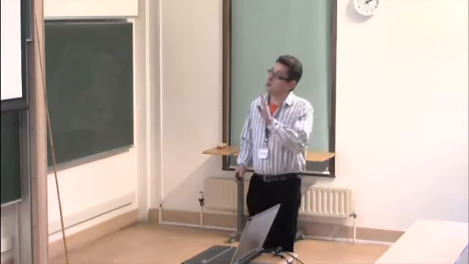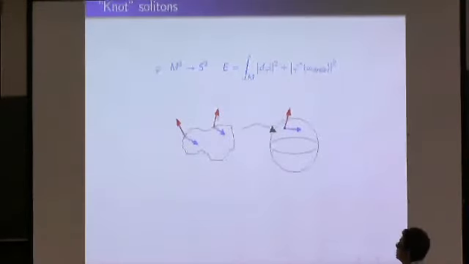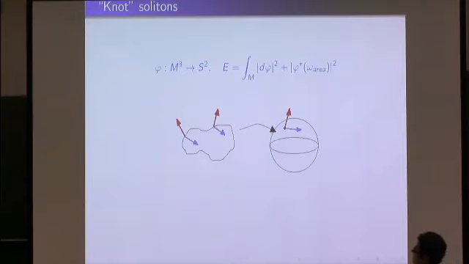Okay, so about the topology. We all know that at least if M3 is the 3-sphere, or R3 with a point at infinity to capture a boundary condition, pi_3 of S2 is Z. So there's some non-trivial homotopy here. What is the homotopy? Well, one way to think of it is as follows.